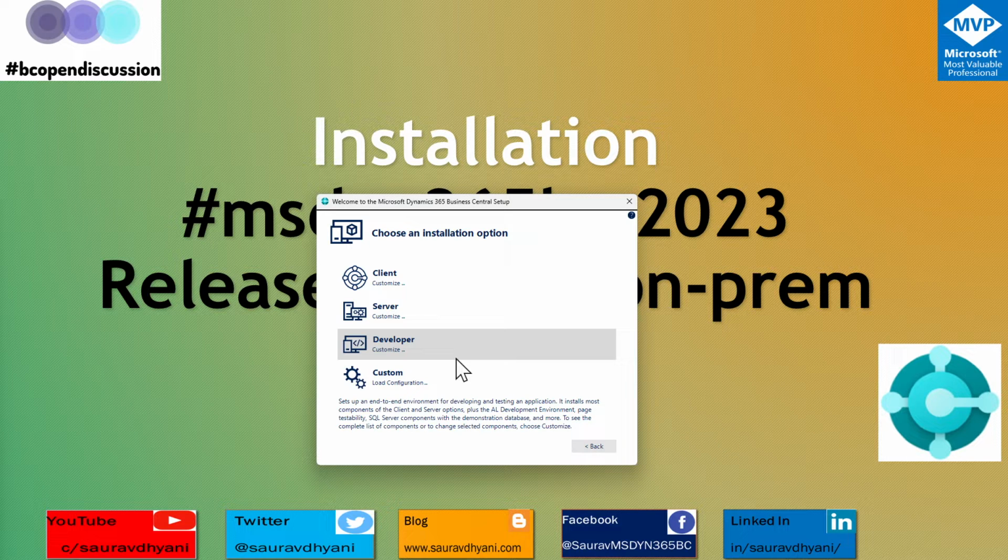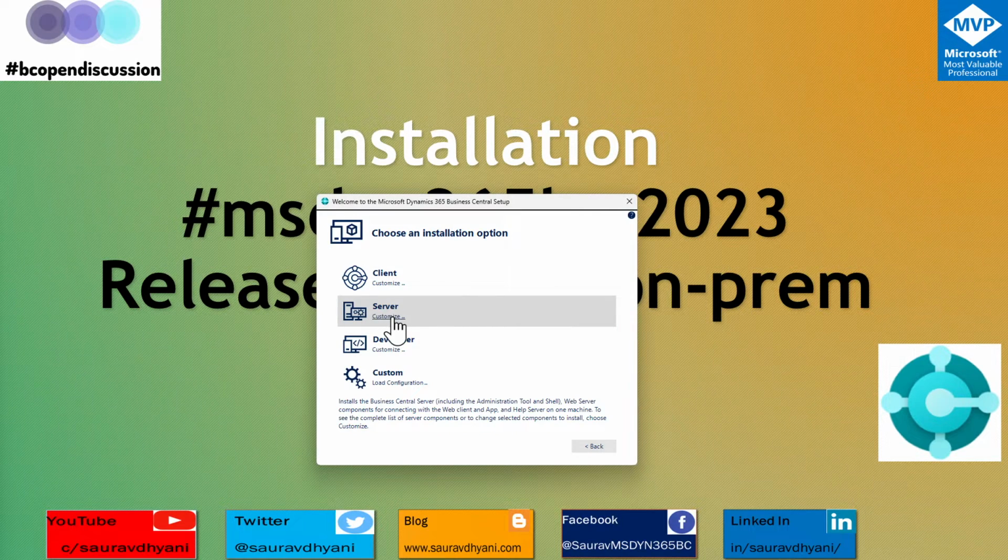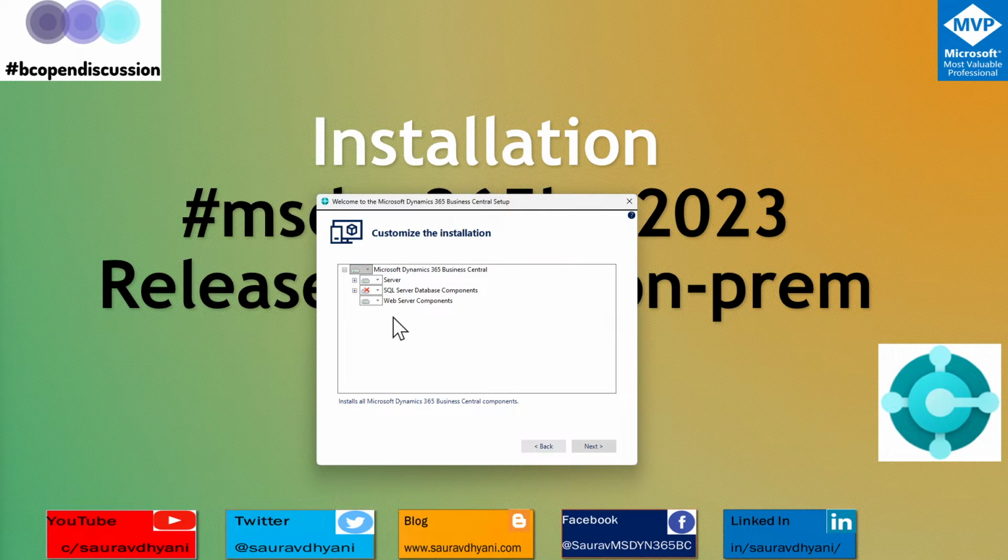Now here is where I'll take a pause and we'll talk about the multi-server structure. If you have a server where you are going to install your service tier, then on that server you choose the server component and customize it. When you go into customize, you see that very few selected components are being installed. One is the server, which gets your configuration file, and the other is IIS. Now if you want IIS and the service tier on separate machines, then you can always disable that particular component. On the first server, install this. On the next server, install this and then uncheck this one.